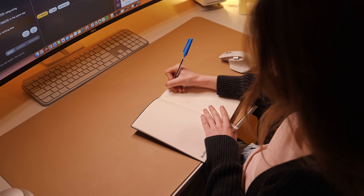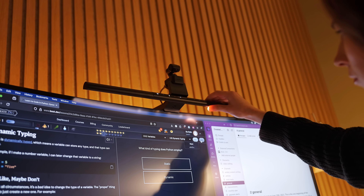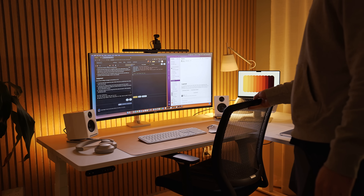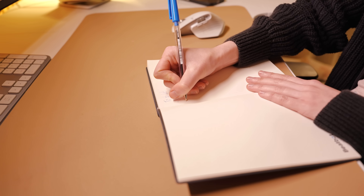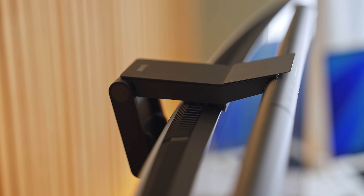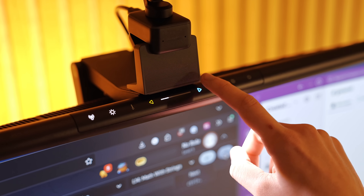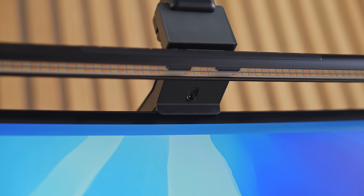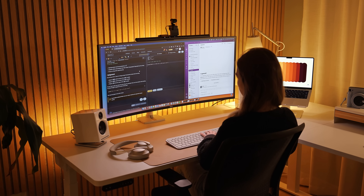Since Marina often works late and writes at her desk, a monitor light bar seemed useful. It's basically a lamp that sits on top of the monitor and illuminates the desk. The advantage over a normal desktop lamp is the light source is directly in front and above — it doesn't cast shadows when you're writing and doesn't reflect on the screen. This is the new BenQ Screen Bar Pro. It fits on top of the Dell monitor with an adjustable clamp, and there are settings on the front to change brightness and color temperature. There's also a sensor for auto on/off — it detects movement, turns on, and automatically adjusts brightness and color temperature to suit the room's ambient lighting.